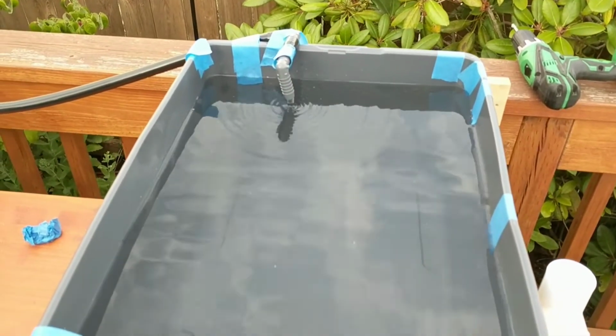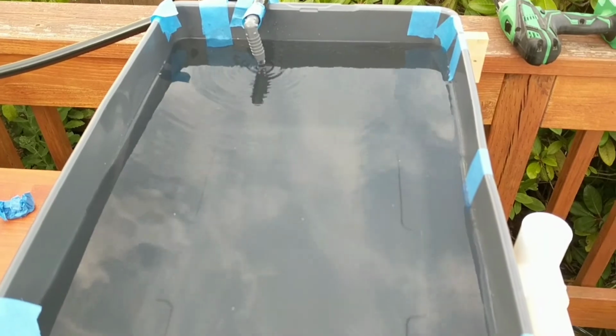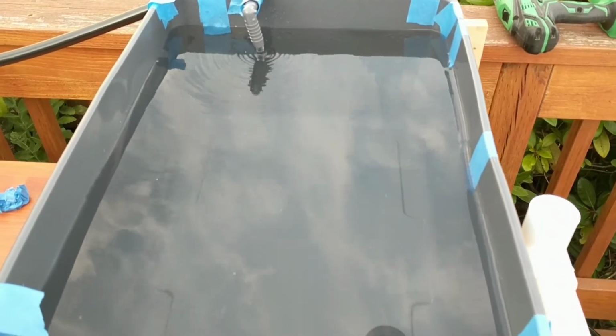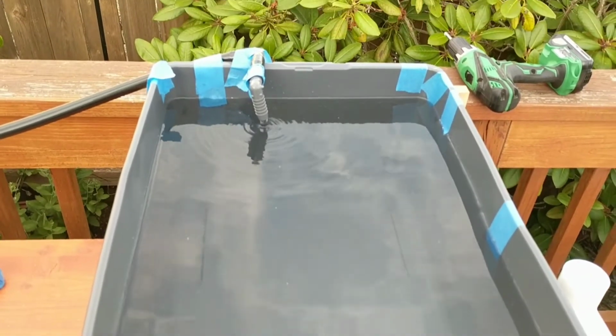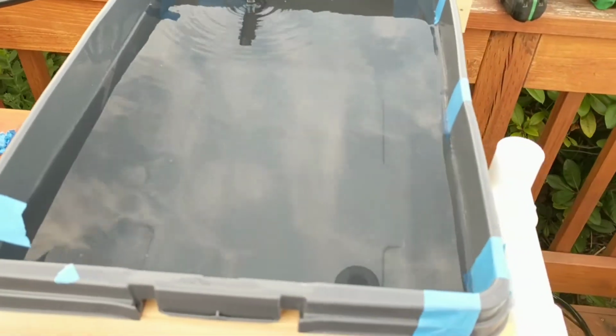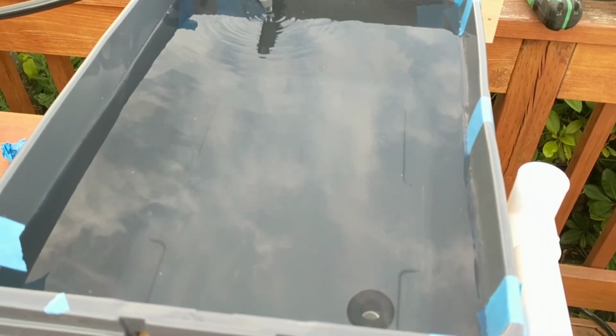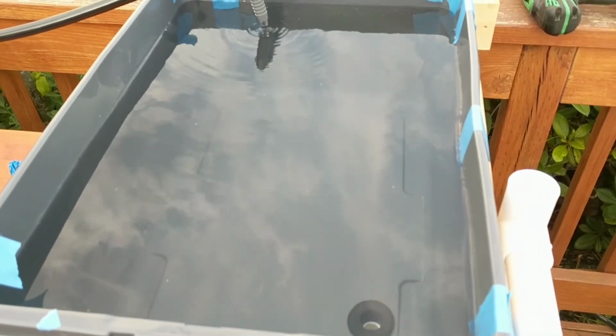So some butter lettuce and, I don't know, maybe romaine. I'll try romaine. And then I want to plant the mint plant because I like mint tea quite a bit. I want to see how that goes. Maybe some spinach. But yeah, I'll have to build the raft and then buy some net pods, I think is what they're called.